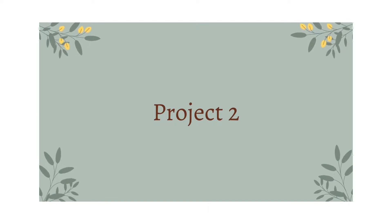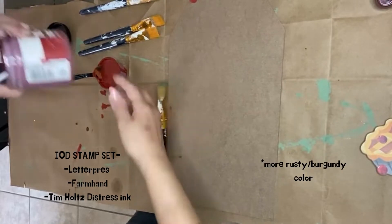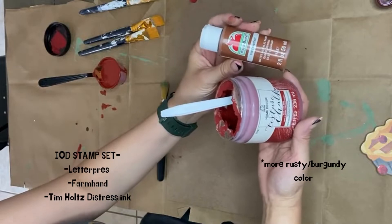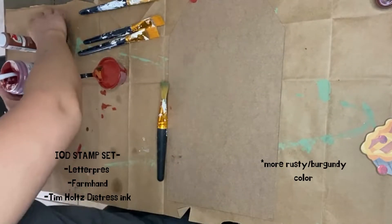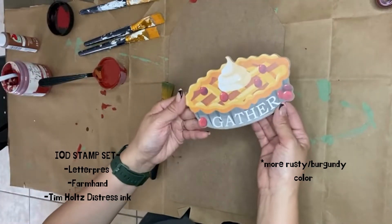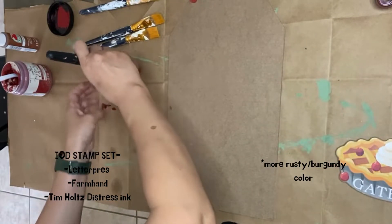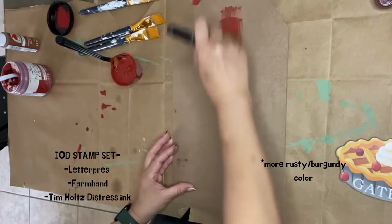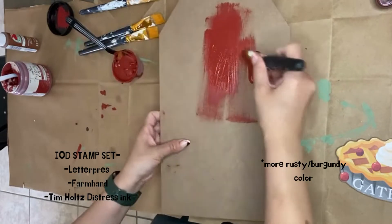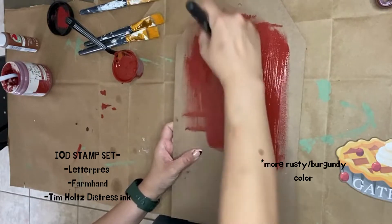For project number two, this will be a very quick and simple DIY. All I did was take one of those Dollar Tree wood tag signs that they have seasonally and used the back side that had no design on it. Prior to doing so, I covered the back part — it was a Valentine decoration on this particular tag — with a craft paper from Dollar Tree, gluing that onto the back side just to cover the design, as I wanted this to have a clean look.